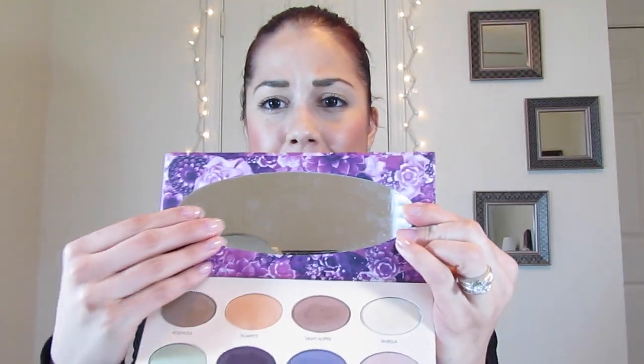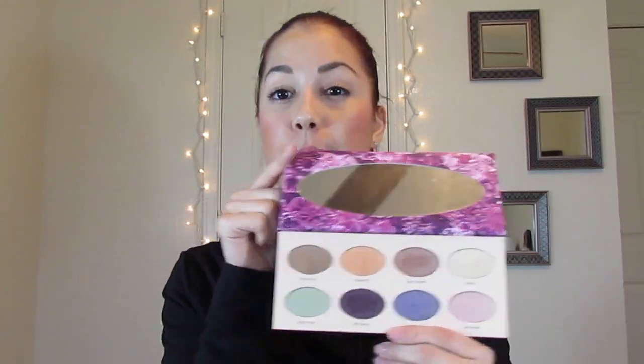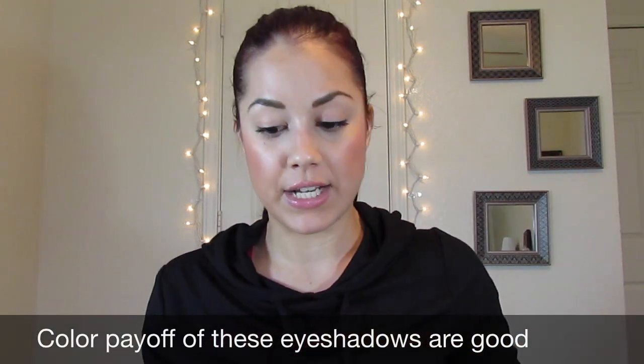For the palette I regret purchasing, honestly I don't have a current one you can find in stores. I've been holding onto this one — I'm not really sure why, maybe just the packaging. I bought it a couple of years ago; it's from the Tarina Tarantino brand. I don't even think they sell it at Sephora anymore, but I've seen it on Haute Look — you can download that app on your smartphone to access all kinds of brands. I paid about $39 for it. I still have the plastic on the mirror. I've swatched them a few times and probably used it once in about three years. I think it was a complete impulse buy that I really shouldn't have made.